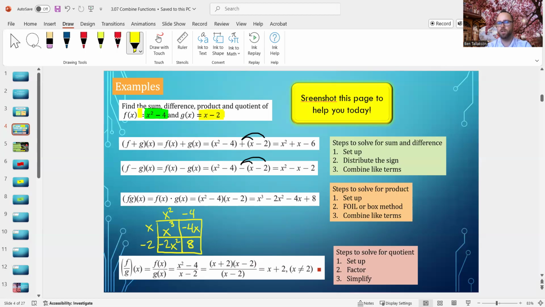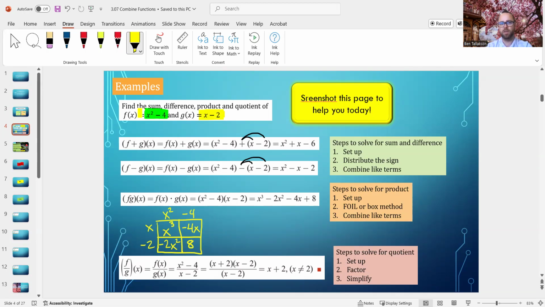You'll have x squared and x. Those are not like terms, so those stay as they are. And then you have negative 4. Again, we just said when you distribute this, you'll have negative 2. So negative 4 minus 2 gives you negative 6. And we are done. You're not asked to factor. You're not asked to plug in an x value or find solutions. That is pretty nice, right? We're just combining the functions. Subtracting, same thing. Distribute that minus, combine like terms.